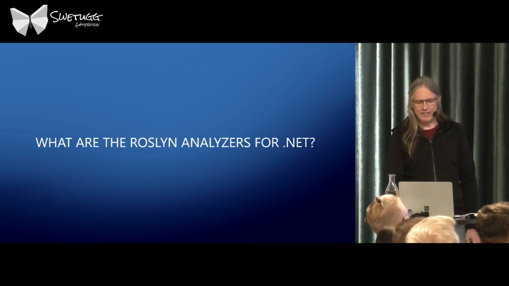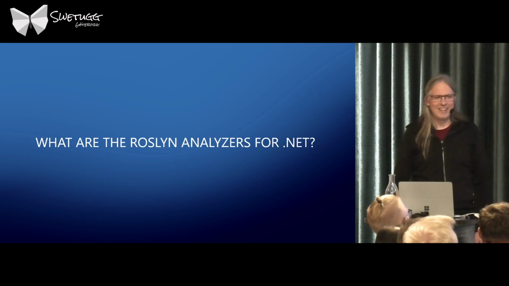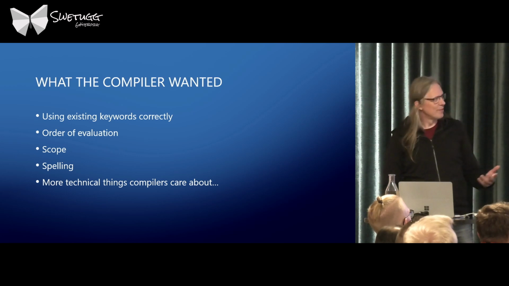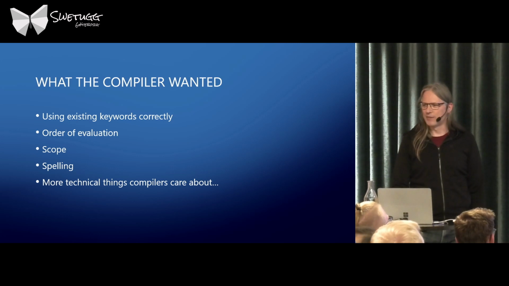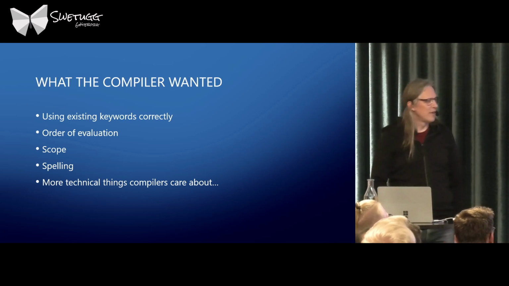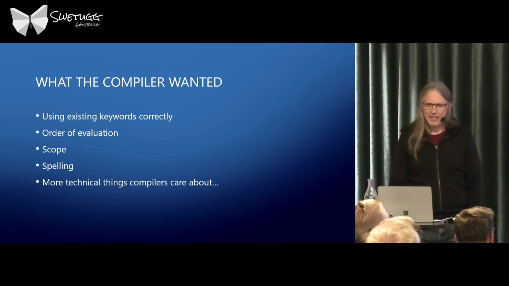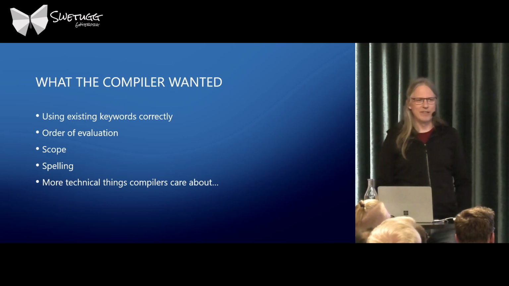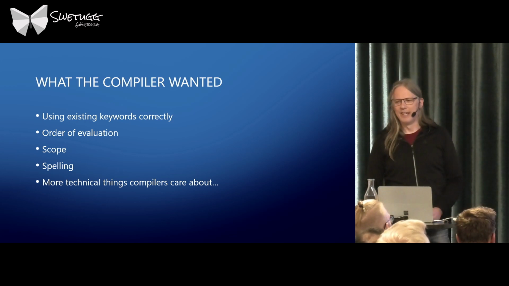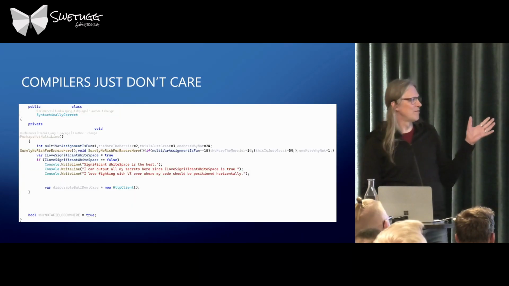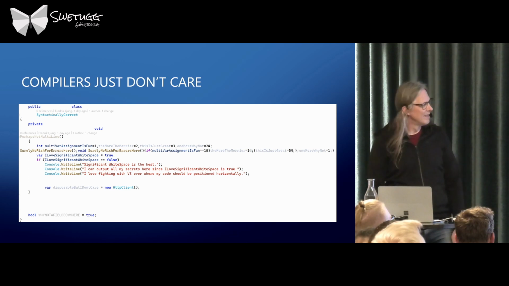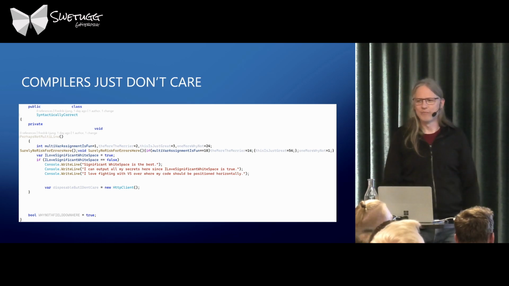So what are the Roslyn analyzers? I will answer that by looking at the problem they're solving. If we go back to before 2015, for the C# compiler, and I assume the VB one as well, still a lot of compilers care about language and that's it. It's just whether you're using the keywords correctly, your order of evaluation is right, and you're using the same name for the same variables, and then it'll be happy. Otherwise, it'll let you know. So this is perfectly valid C# code. It is, however, not that readable.